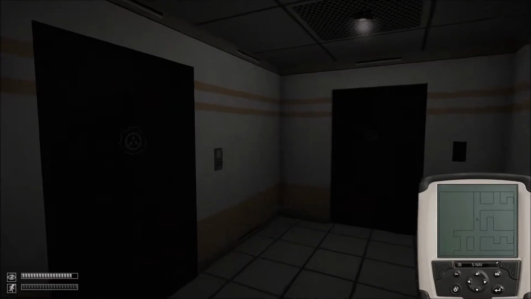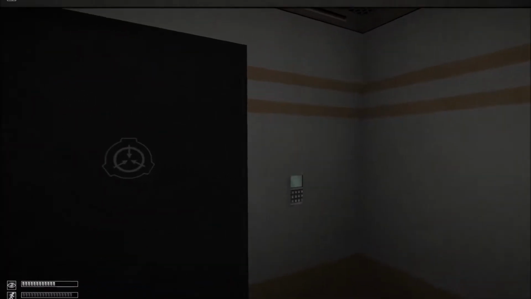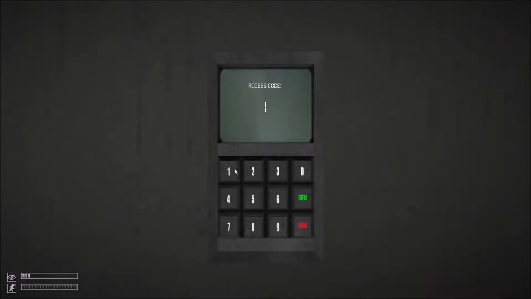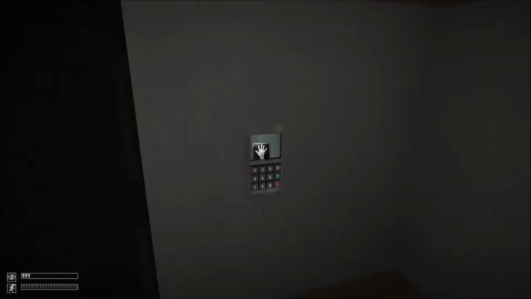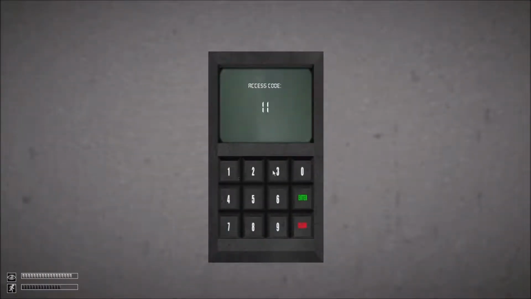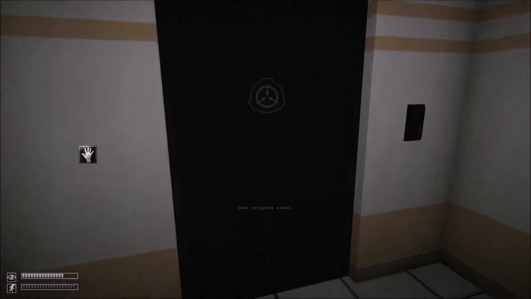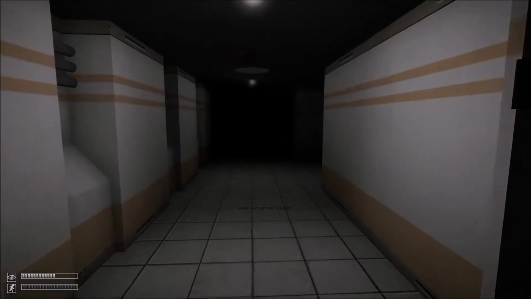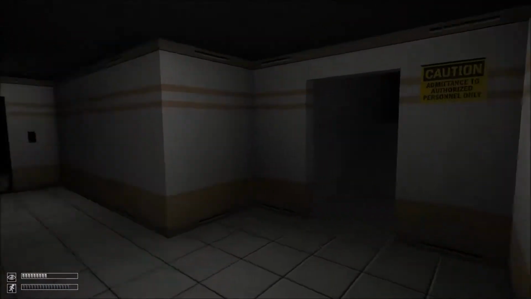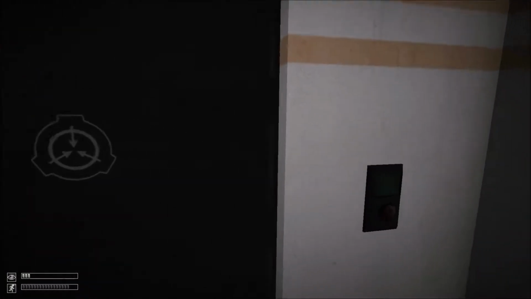These are all keypads. I don't have the codes for any of these. Unless one of my old codes works, which I just binned with 1136. Oh, I couldn't have been more wrong. Access denied. I think they ran them every time, though. 1136. Let's try. 1136. What's through here? So I can go up there.